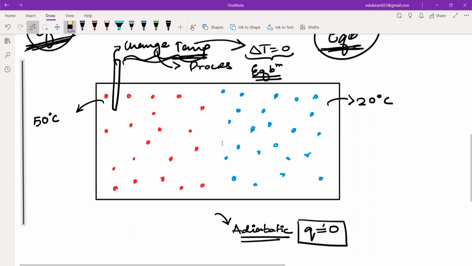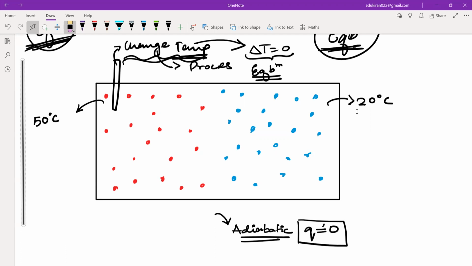And when the gases start mixing with each other, the temperature will also start to change, right? Because here we have 50 degrees, here 20 degrees Celsius. So when they mix with each other, the temperature has got to change, right? Temperature will change, but it will not be changing at all times. It will stop after a while. The temperature change will stop after a while, and that state, when the temperature has stopped changing, is the equilibrium point. At that point, equilibrium has been achieved.